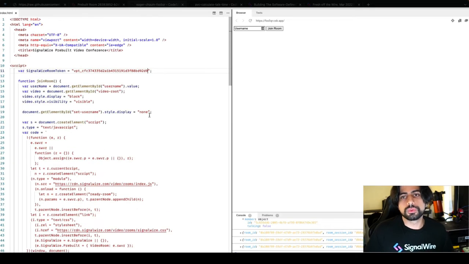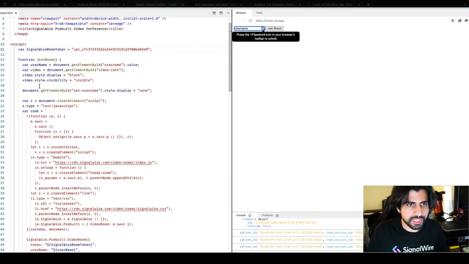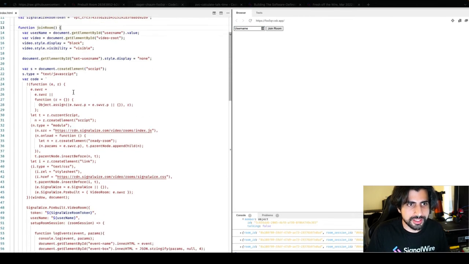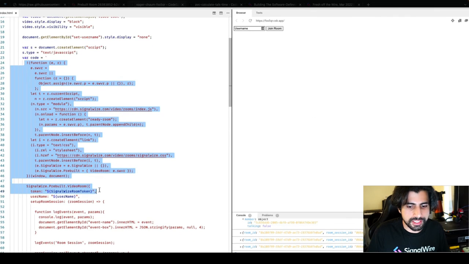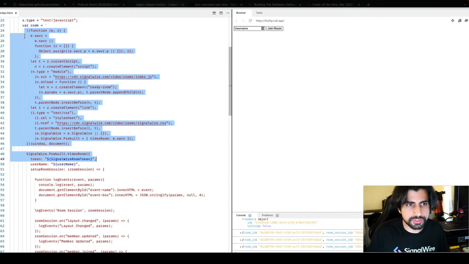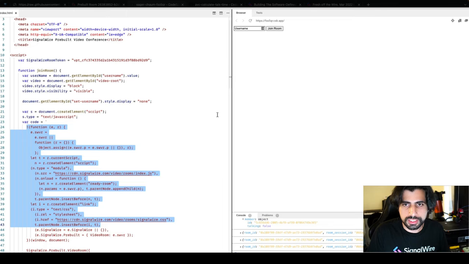Now, if you're really building this app out, you might put auth0 or some other identity and authentication around your conference rooms. But in this case, we're doing a very basic text box form, you pass in your username and then hit join room, and this join room function basically gets those values and then injects that, similar to the embed code but with some modifications, into a DOM element.